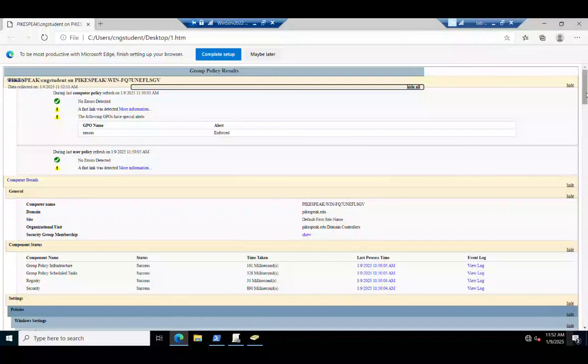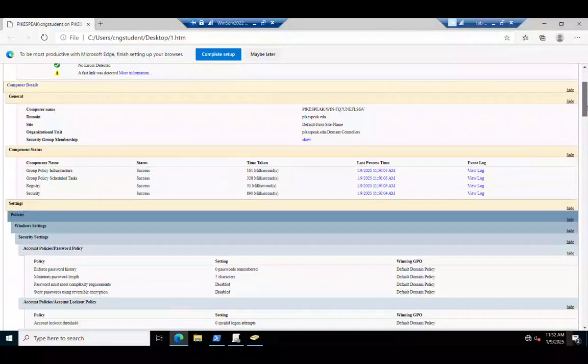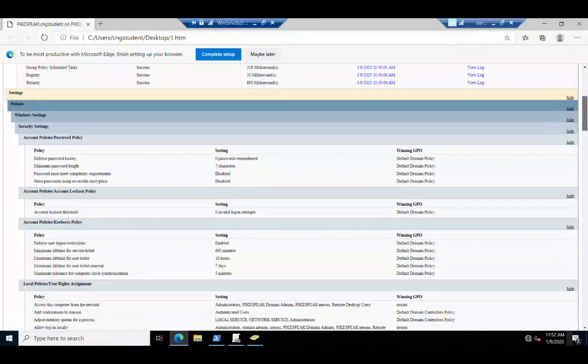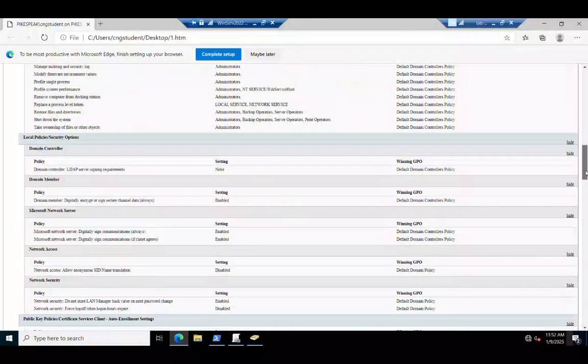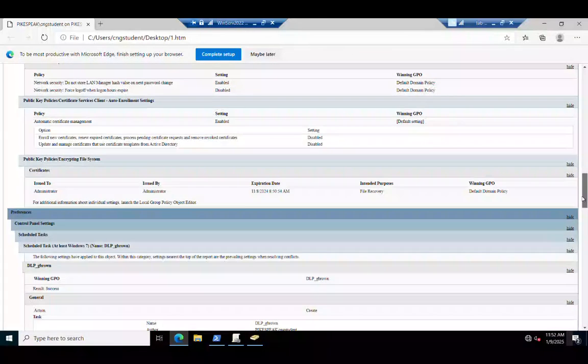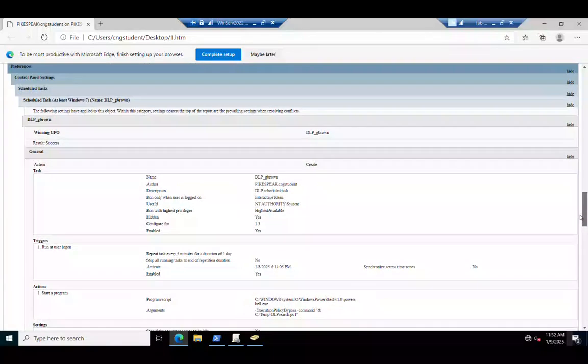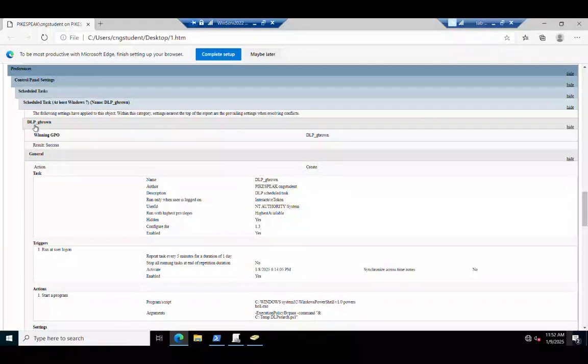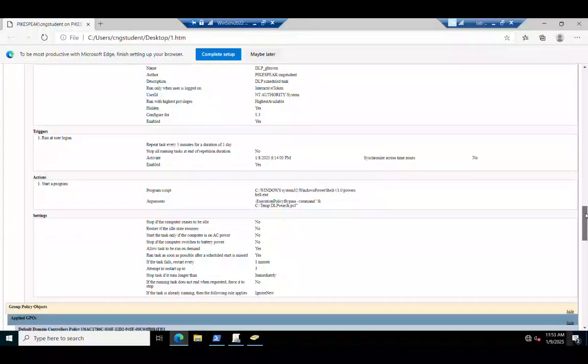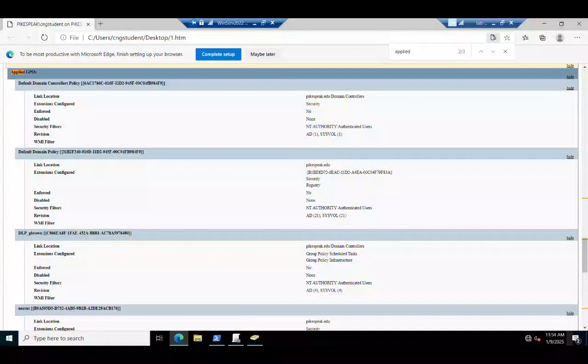It's enforced. And we are specifically looking for the scheduled task GPO. Here it is. DLP G Brown is right here. So the scheduled task GPO is applying. And that's the same way we saw it when we looked in the group policy settings.